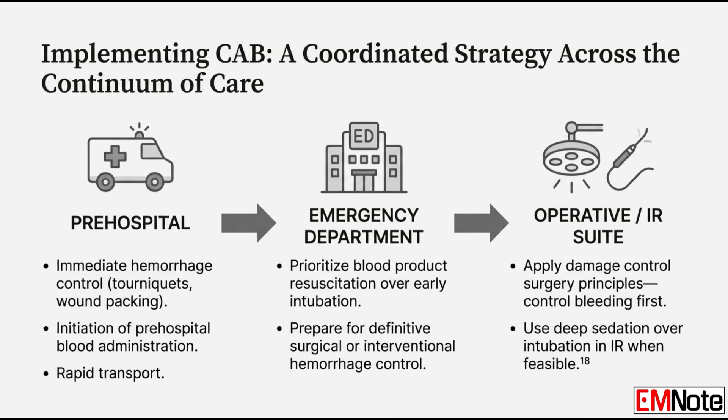When the patient reaches the operating room with massive bleeding, the surgical mindset must be completely different — it's all about damage control surgery. Time is the enemy. The surgeon's only goal is swift, immediate control of bleeding: ligating, packing, shunting — whatever is fastest. No long, complex repairs. The definitive, meticulous reconstruction is deferred — the patient is too cold, too acidotic, and too coagulopathic for that. The surgeon gets in, stops the bleeding with temporary measures, and gets the patient to the ICU for resuscitation. Once stable and the lethal triad is reversed, they return for the final operation.